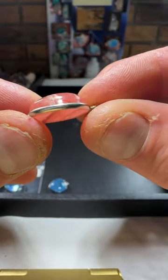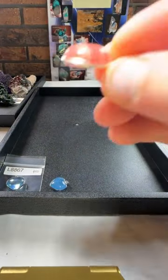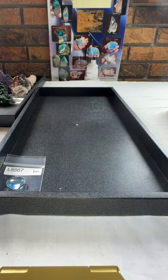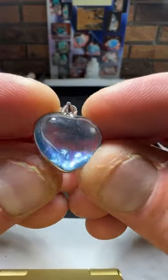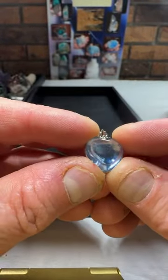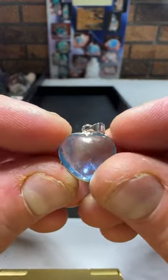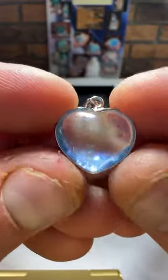Rhodochrosite pendant in silver. Look at that. Can I trade for the other one, you bastard? Dana wants to trade the other one that says 32 for this one that says 32. You can take the bag here. I'll keep this piece. All right, Dana, you got to trade. Dana gave this one up for 32. Is the other one 30? Yeah. Okay. So this one's available again for $32. It doesn't have a SKU because I traded SKUs. So $32 aquamarine pendant. Look at that.